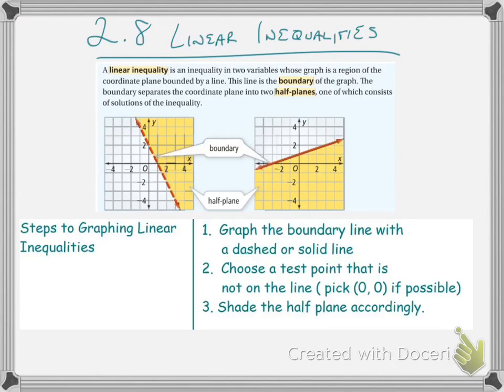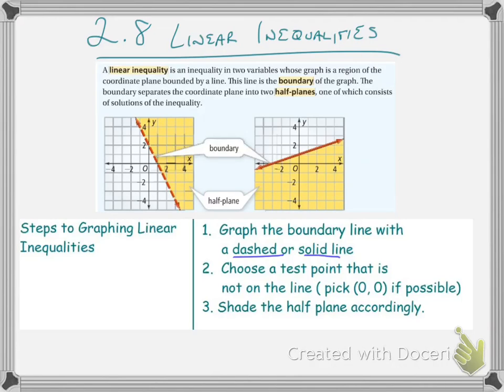So here are the steps. Graph the boundary line, just like you would. So you first have to put it in slope-intercept form. Before you draw the line, make sure you decide, is it dashed or solid, and draw the line. Then you're going to pick a point to see if that side of the line, that half plane, is shaded or not. If the point becomes a true statement, then that half of the plane is shaded. If it's not a true statement, then the other side is shaded.